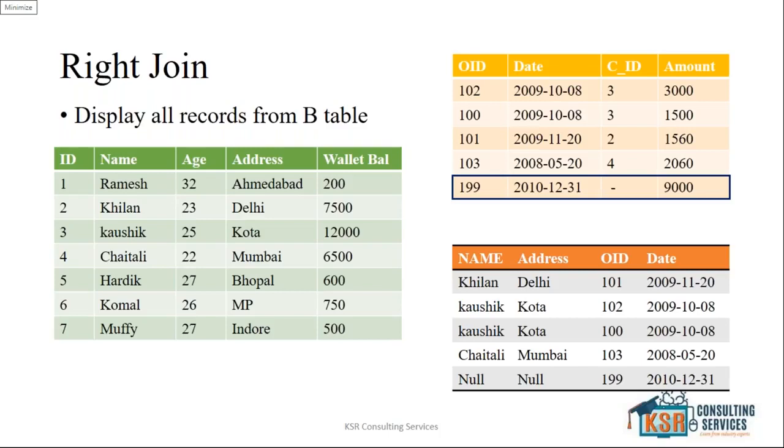Select star from the orange table where, for the people who have ordered, the query is select star from the orange table where name and address is not null. That will give me whoever has ordered, and guests. I am asking who are the customers who did not purchase anything. In the right table, no one is present, sir, like not ordered. You cannot answer this question because this is a right join.